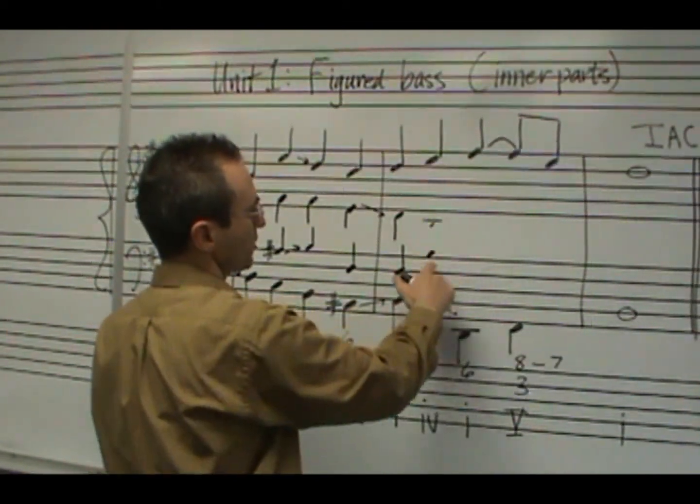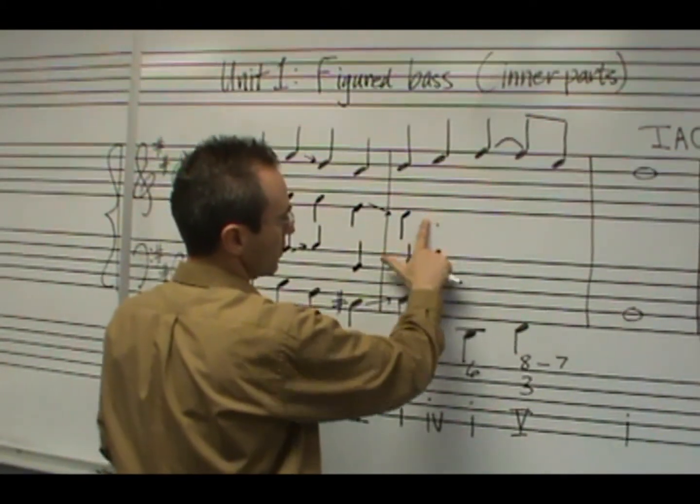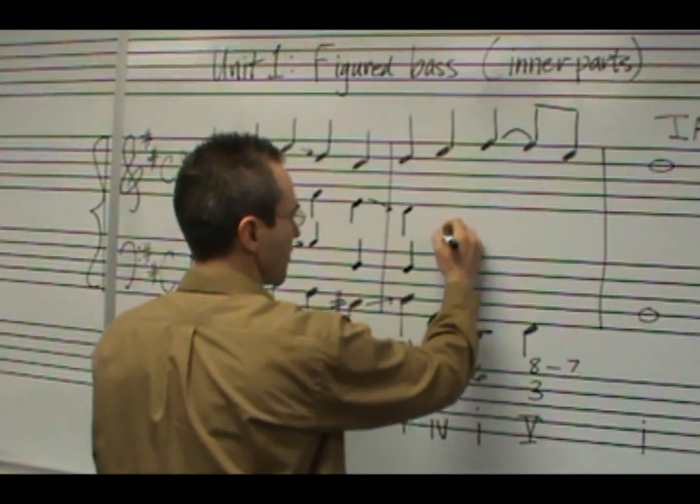So look at how big this is. I'm getting quite a bit away if I were to do the B. I'm getting over an octave by quite a bit. So let's move up in the tenor to that B.